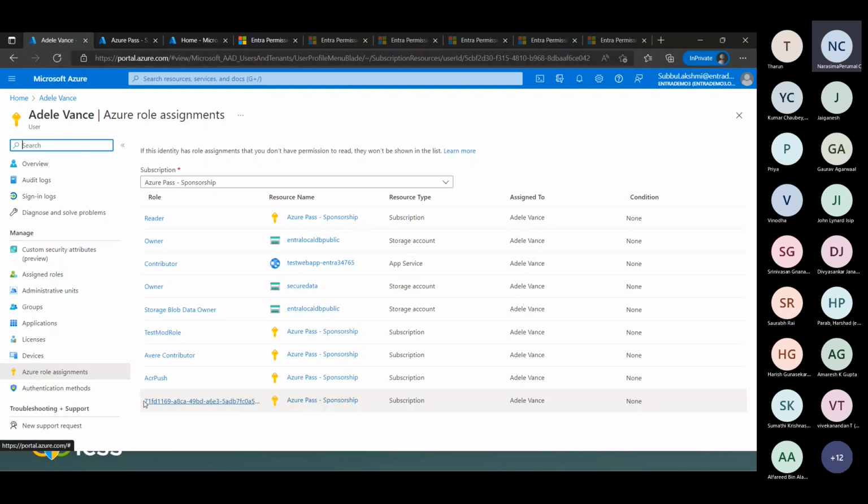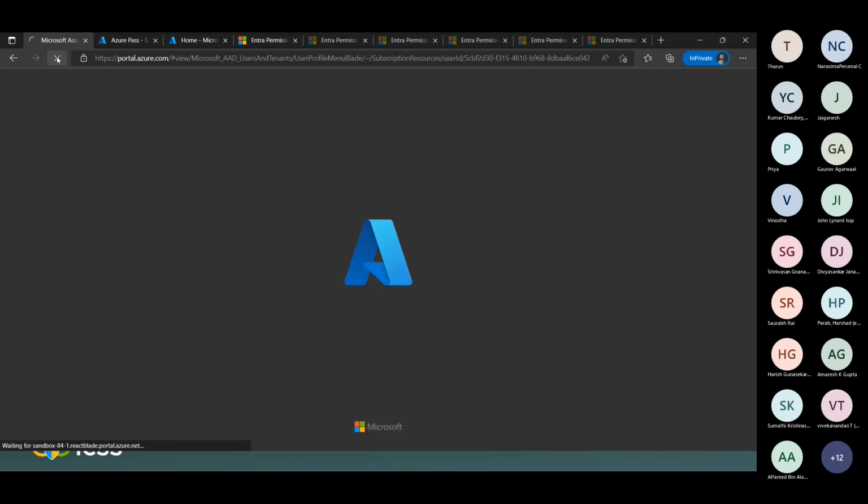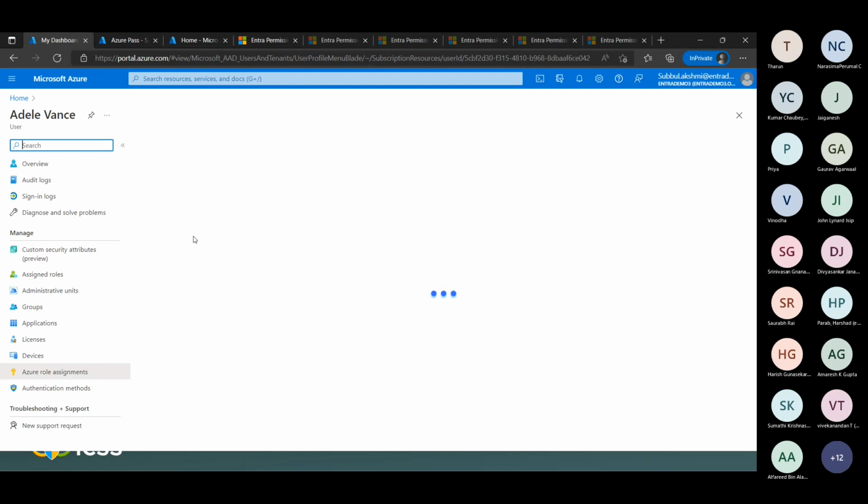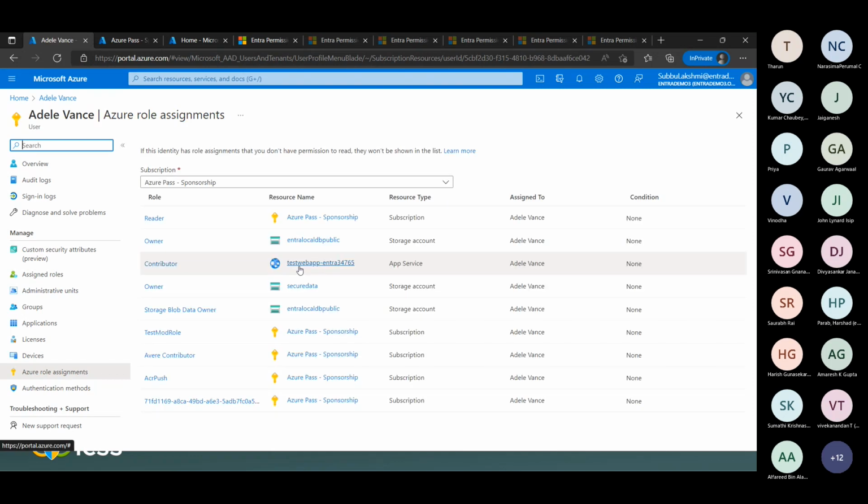This GUID will change into some naming format. It will take a few more seconds.